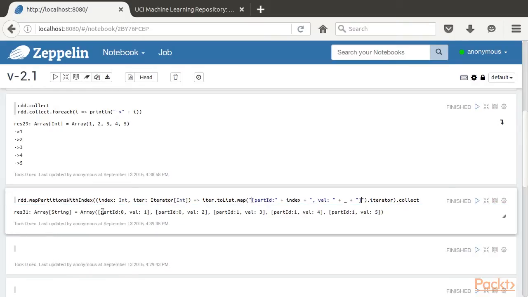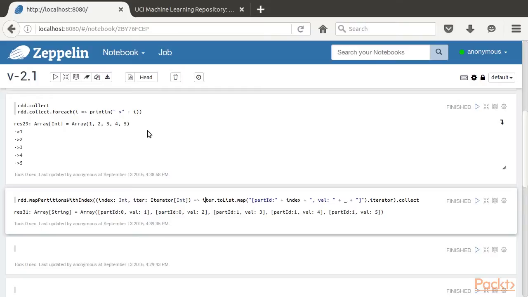So, if you run this paragraph, you will see in which partition your values are stored. You can start this exercise again, but this time define an RDD with a different number of partitions and ensure mapPartitionsWithIndex returns the expected result.